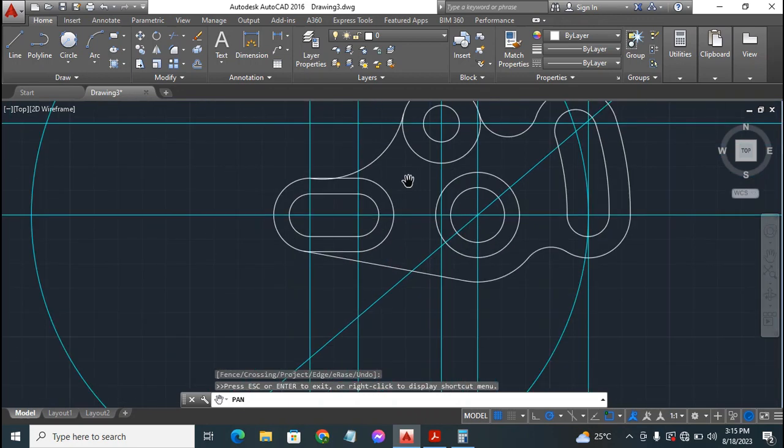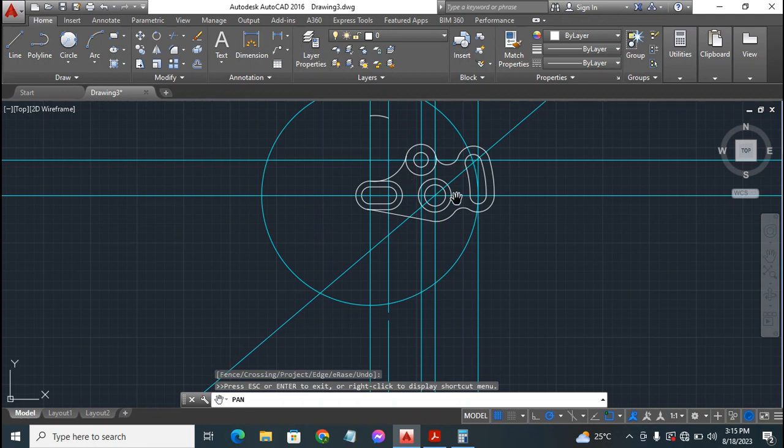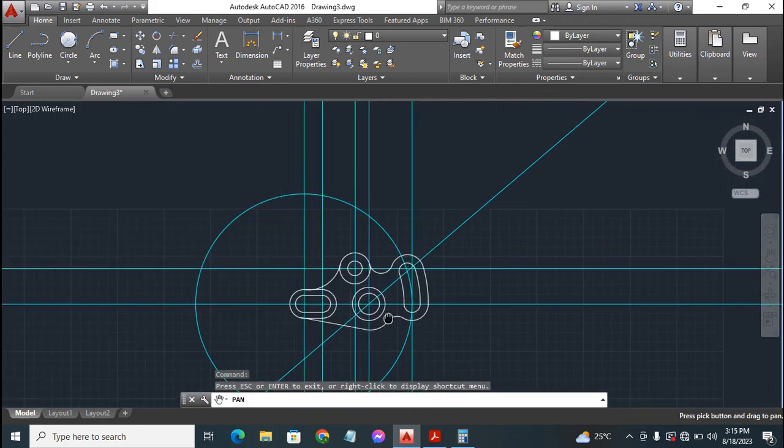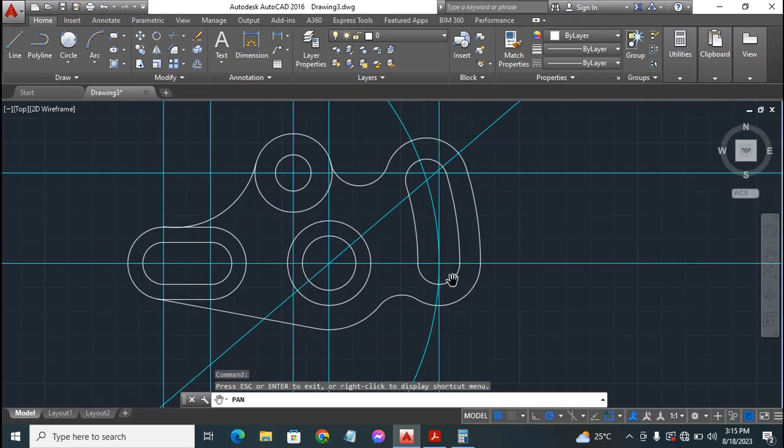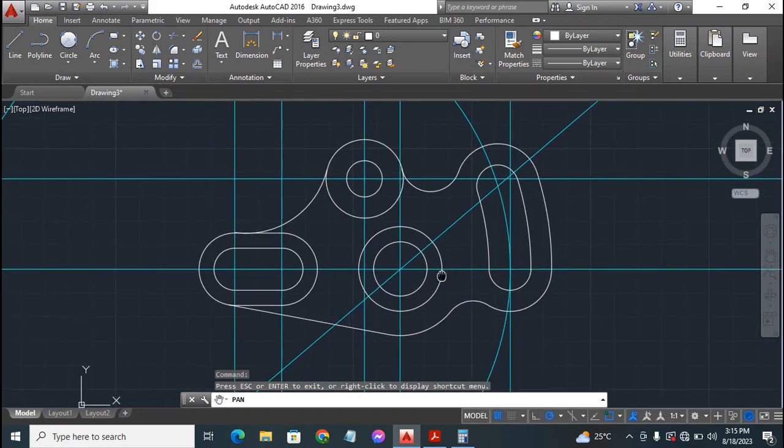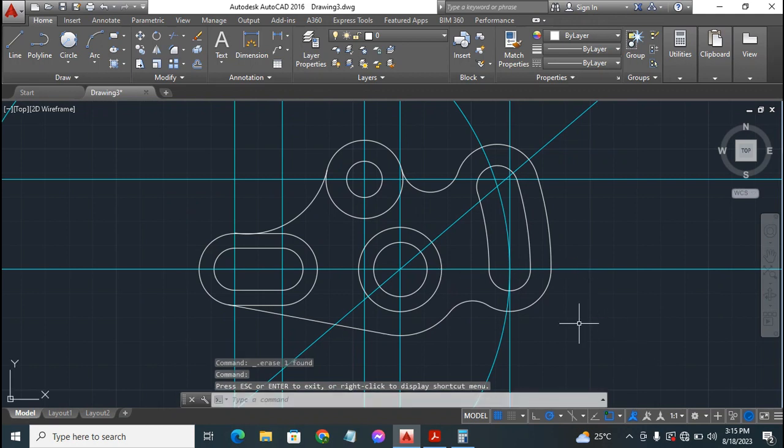Okay, that didn't go well, so let's escape again to exit the trim command, then select this by left clicking on the mouse, press delete on the keyboard. So I think this is looking more like what we have on our PDF document. I'll zoom out so you see what's going on. Okay, so this is more like what we have in our PDF document.